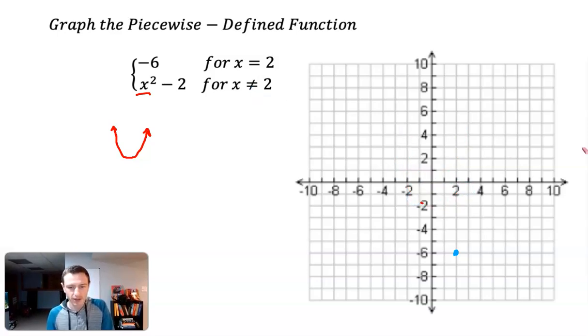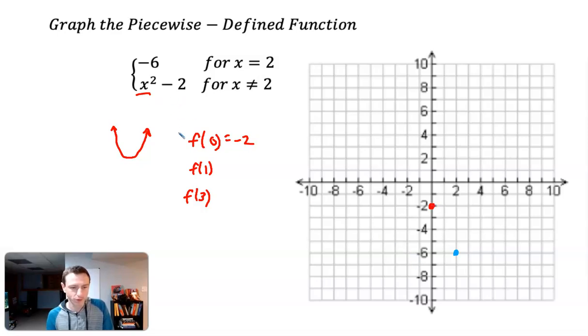So let's go ahead and do that. So I'm going to grab a couple ordered pairs like f of 0, f of 1, and then we don't want 2. So I'm going to go around 2, so let's get f of 3, and then we'll see what we do there. But we understand what x squared looks like. It's just a parabola, but we want it for everywhere but 2. But if you want to get definite points and an exact idea of what this graph is going to look like, you can just take some points. So we're going to plug in 0. 0 squared minus 2 is -2. So when x is equal to 0, we get -2. So it's going to be an ordered pair there.